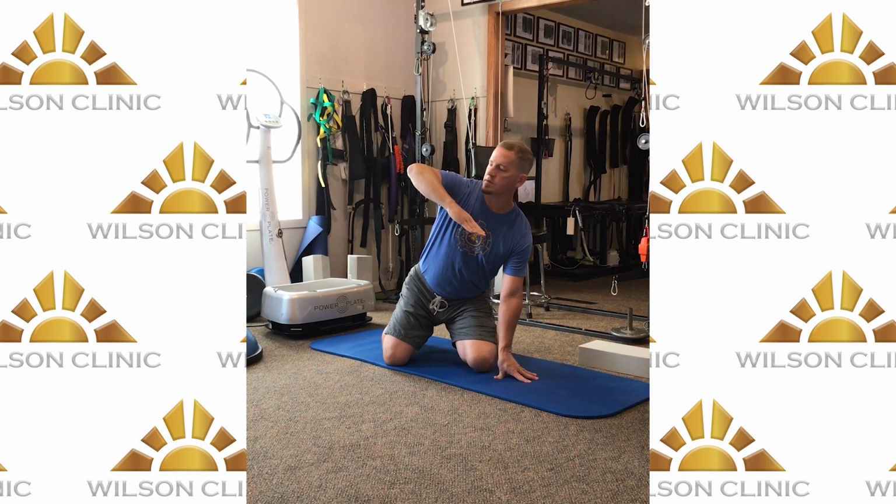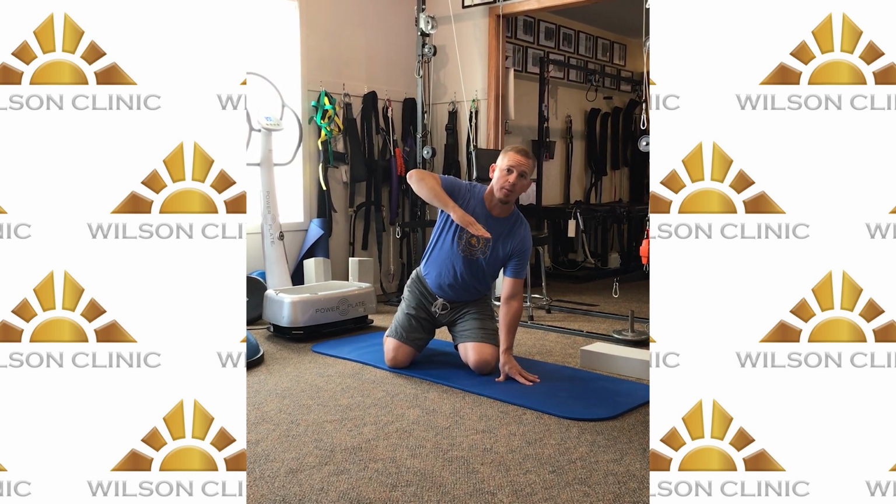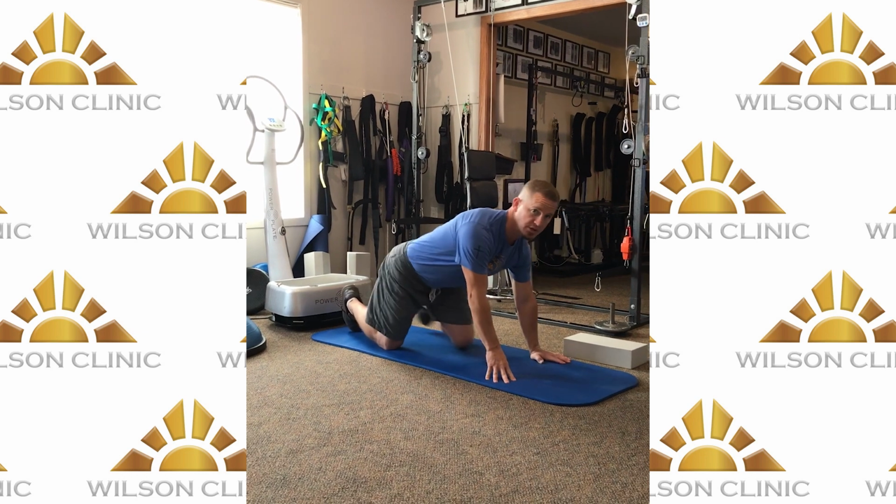The first variation that we're going to talk about is elevating the feet. So your hands are still going to be flat on the ground, but we're going to kick the feet up on something. It doesn't matter what it is. It can be a chair, a stool, a couple steps at the house, on the bed for that matter. What that's going to do is that shifting of your body position to where the lower half of you is higher than the top half, it's going to move the focus of that exercise a little bit higher on the pec, a little bit higher to the shoulders, and it just changes that whole dynamic. You're actually going to be working the shoulders a little bit harder that way.